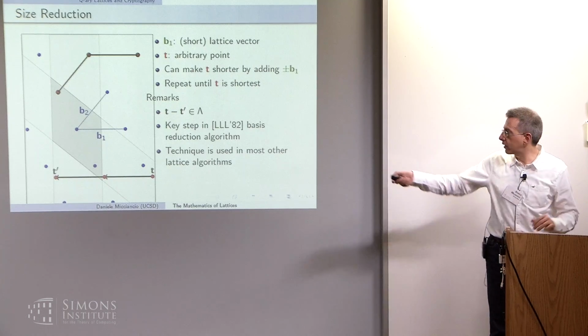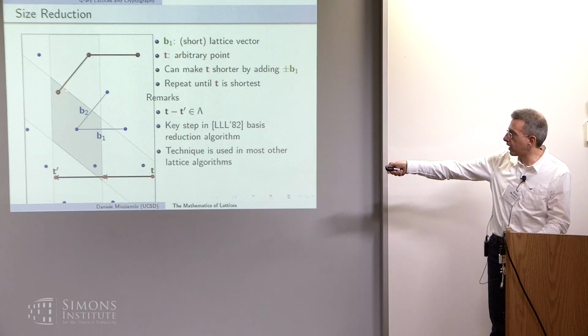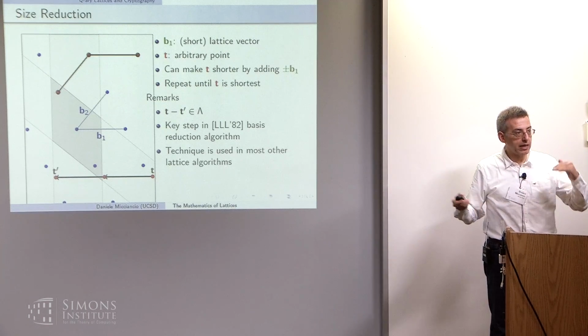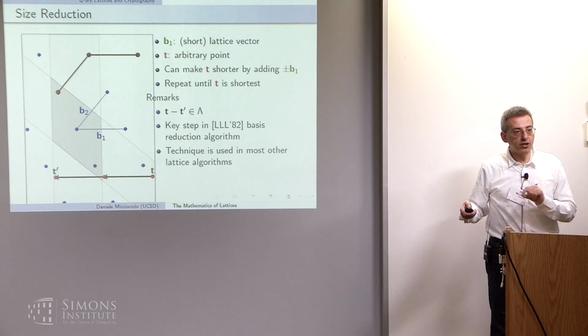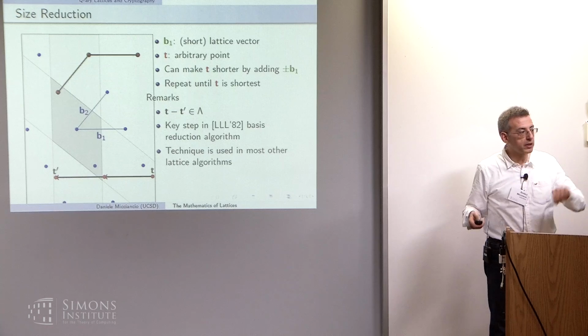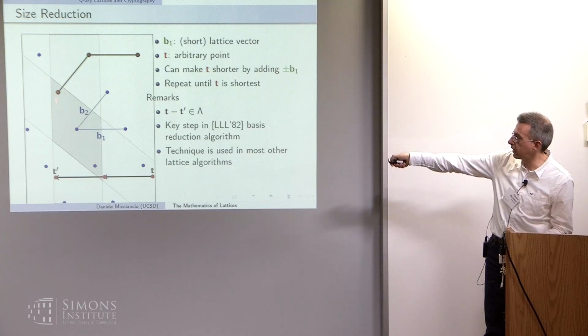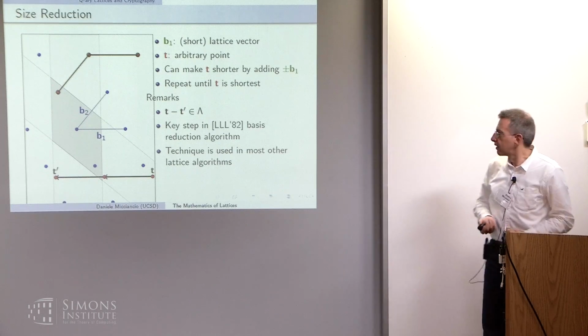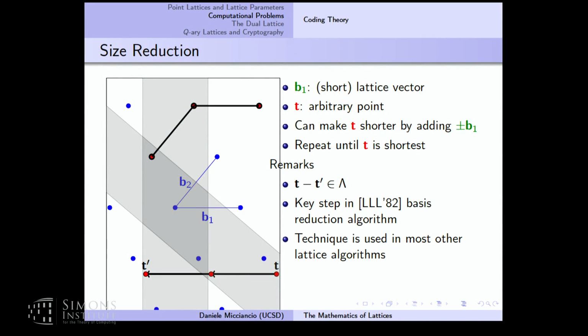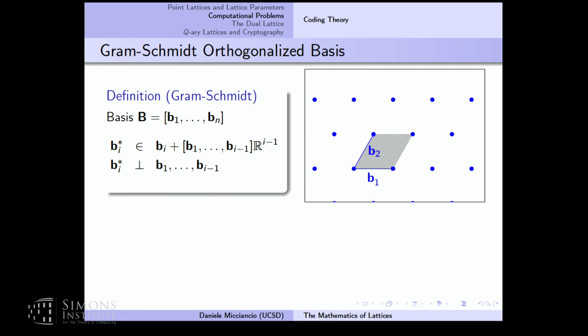As you do it for B2, the point in general may go outside the first region. But every time you do this size reduction procedure, the length of your vector is always getting shorter. So you will not get into loops. The point will get shorter and shorter, and at some point you will be in the intersection of all these sandwiches. So you will be inside this parallelepiped defined by the basis vectors. Notice that this parallelepiped is not the one spanned by B1 and B2. The sides of this parallelepiped are orthogonal to B1 and B2, and we'll see why this orthogonality comes up in this setting as we define the dual lattice.